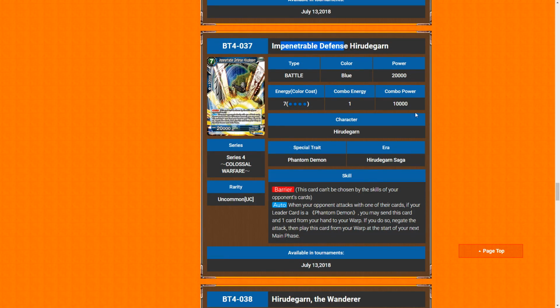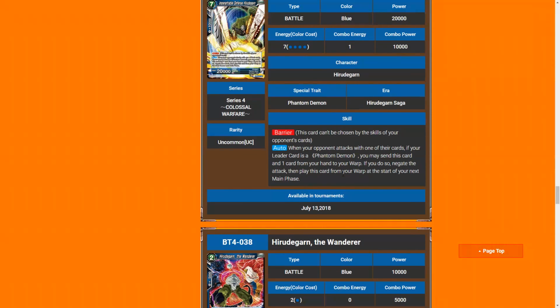Impenetrable Defense, Hunragon. I believe this one was the one that they said the SR version was going to be a lot better and has synergy with this. So it might be an evolve card. We'll see. 20,000 power, 10,000 combo cost, and it has barrier. When an opponent attacks with one of the cards, if your leader card is a Phantom Demon, you may send this card and 1 card from your hand to the warp. If you do so, negate the attack.